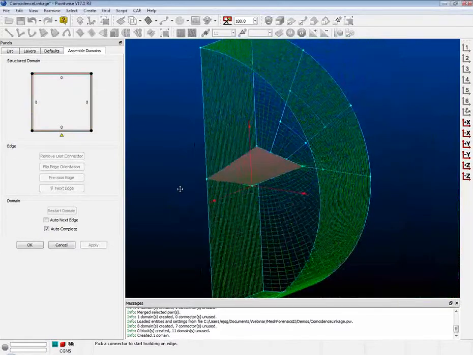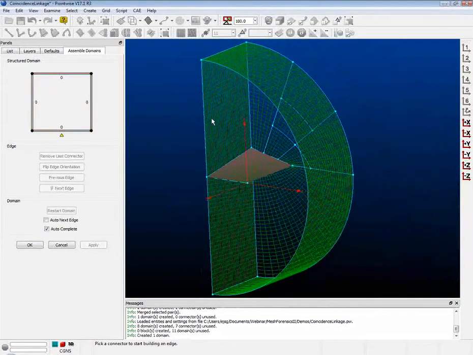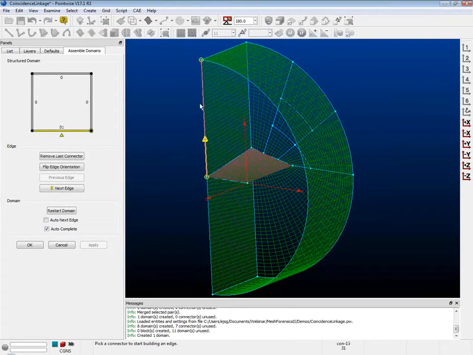The next thing that we want to look at is this domain. It's kind of at the outflow of our topology here at the trailing edge of the strike. This domain, in order to create it, requires that this connector at the trailing edge be used twice in order to define the topology correctly. That's why the automated assemble command was unable to create this particular domain. So it's another somewhat special situation, again, that doesn't come up that frequently, but can in various topologies. Again, we'll just go ahead and use Assemble Special to assemble this domain.